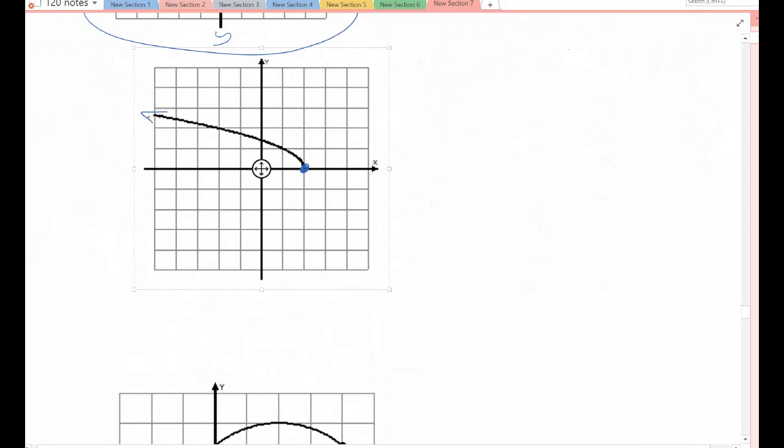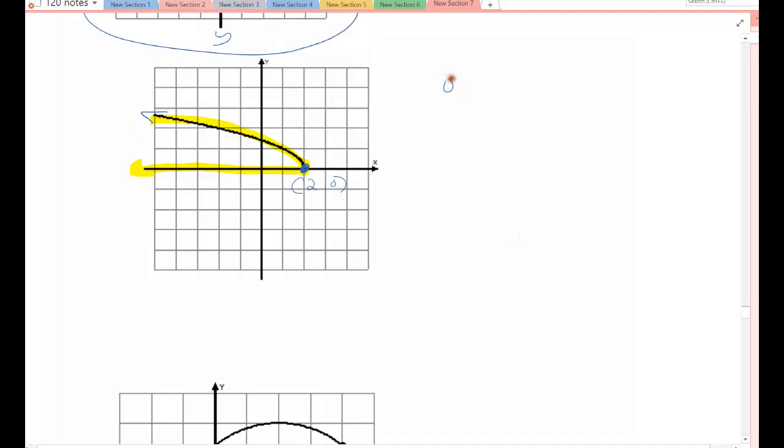Alright, so this would be where it starts, and it does shoot up forever in this direction. I'm going to write out the starting point: 2, 0. And so the x's, again, same thing. My x values, I start here, and then all of these x values map onto my function.